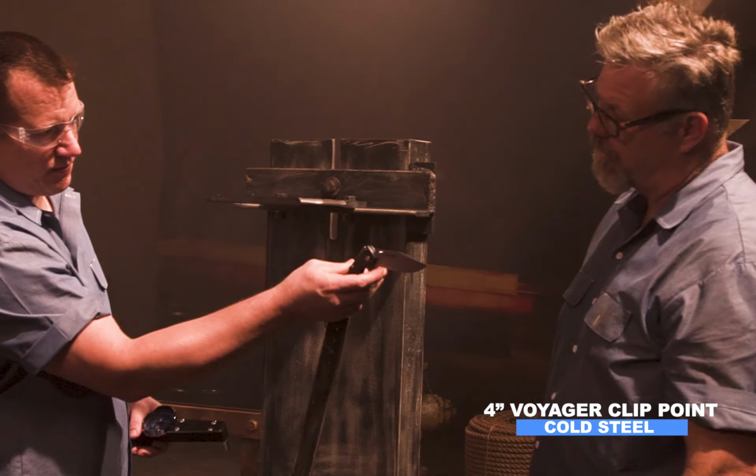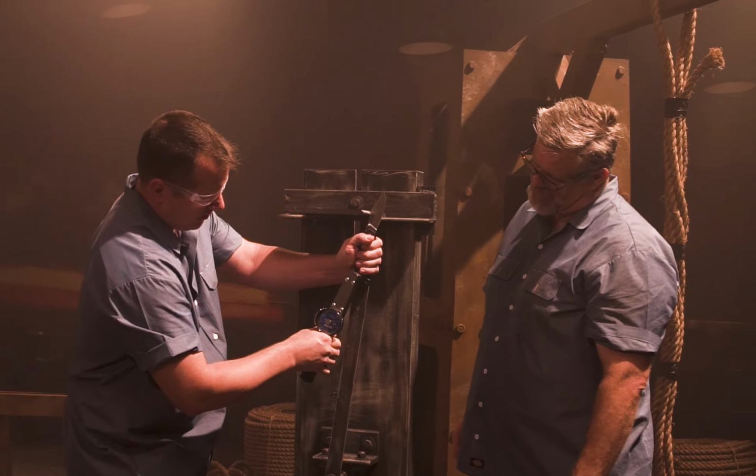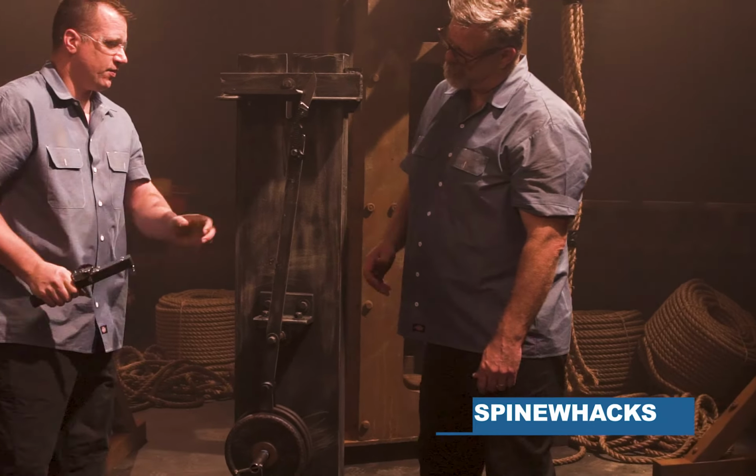All right, Andrew, we've got the Voyager in here. One of my favorite knives. Let's see what it can do. Okay, you're ready.